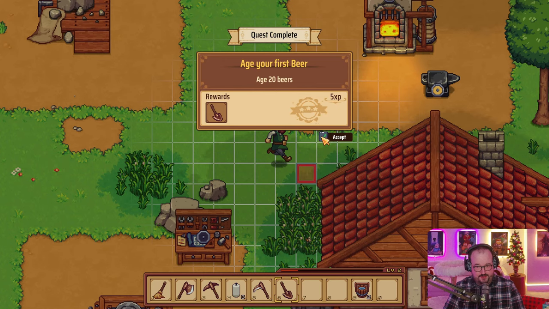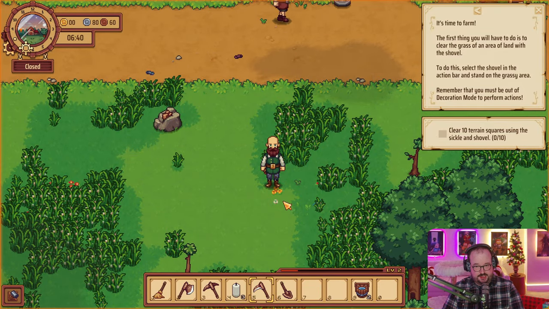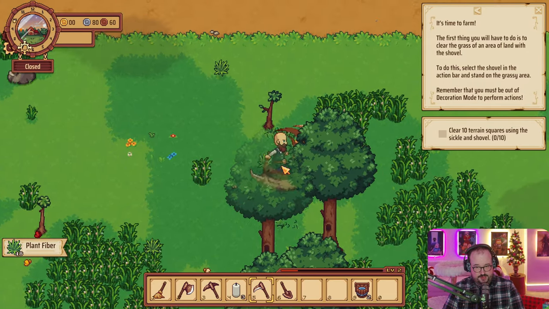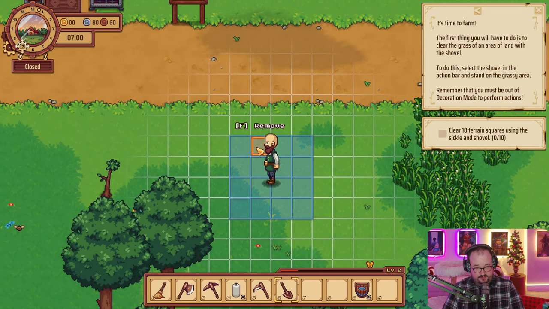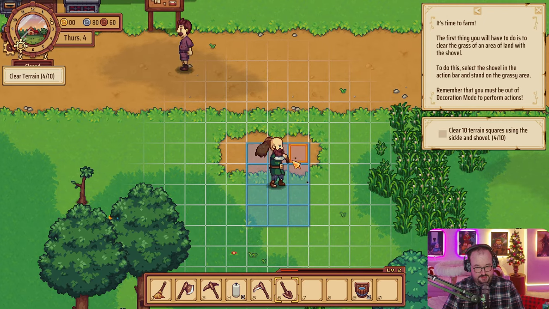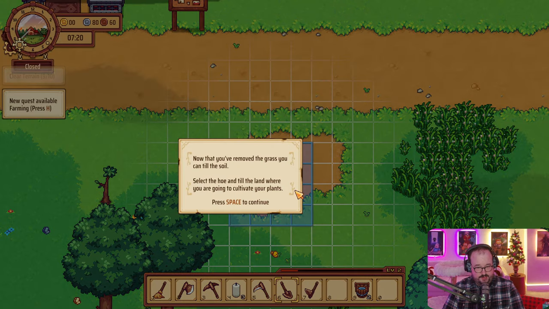Aged beers. Get a shovel. It's time to farm. First thing you need to do is clear a grass area of land with a shovel. You just select the shovel and select the grass. All right, first let's clear a place to farm. We'll definitely need to farm some wheat so we can make ale and stuff. All right, now once we remove the grass, you can till the soil.